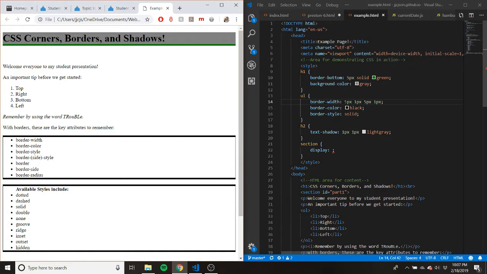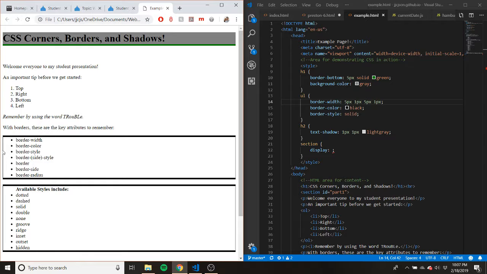As you can see, it's in the order of top, right, bottom, left, and the top is 5 pixels wide, the right is 1 pixel, the bottom is 5 pixels, and the left is 1 pixel. So, as we order our values in the order of top, right, bottom, left, we can change the width of specific borders that we intend.